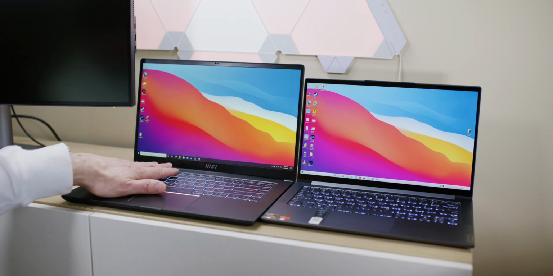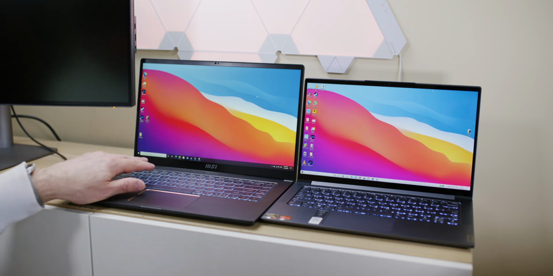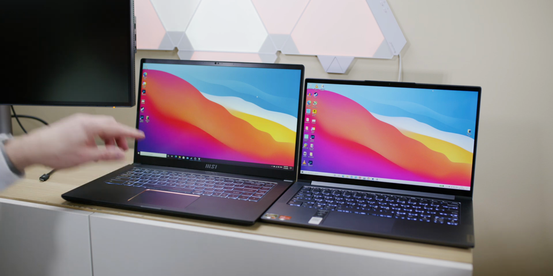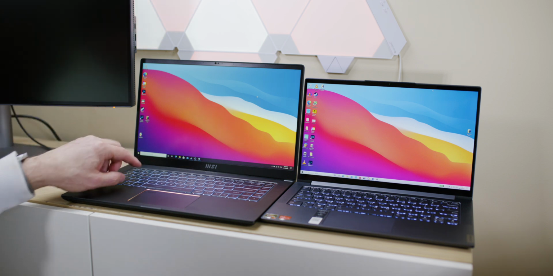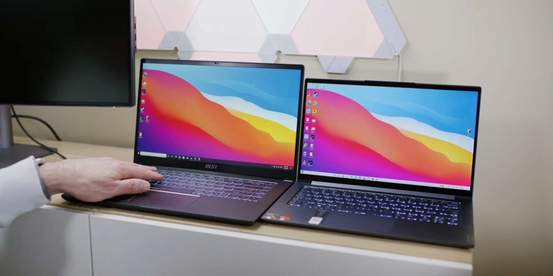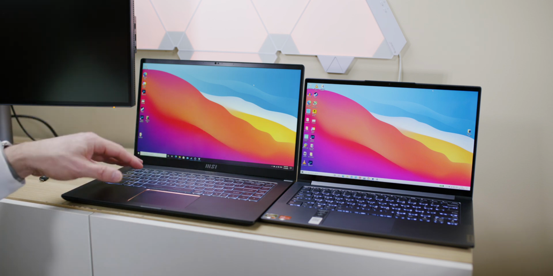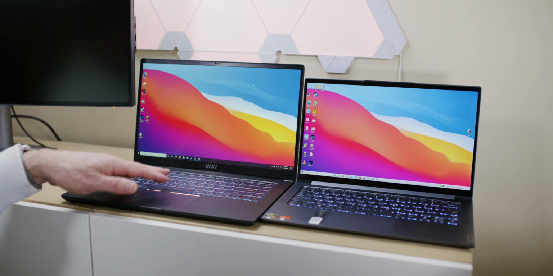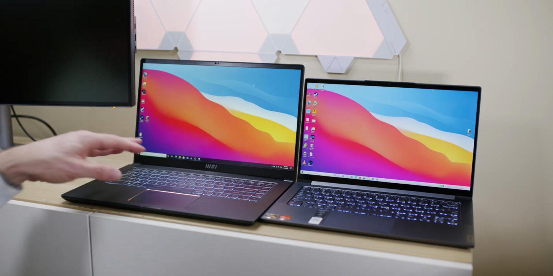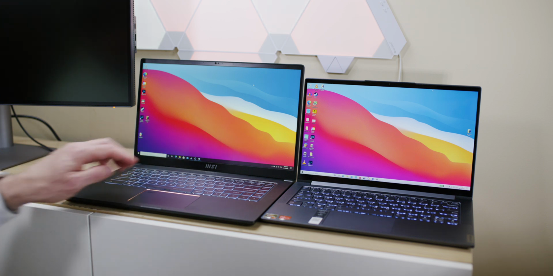Anyway, this Prestige laptop here, I really like the look of this. I can tell you there's not many laptops that have a 1650 Ti and these 11th generation CPUs, and you can upgrade the RAM in this. So actually Intel can get faster because this has just normal DDR4. Usually on 11th generation CPUs you have LPDDR4X, which is usually like 4000 megahertz. This one has just normal 2666 DDR4. But you can upgrade it, so that's awesome. Not many 11th generation laptops you will be able to upgrade.